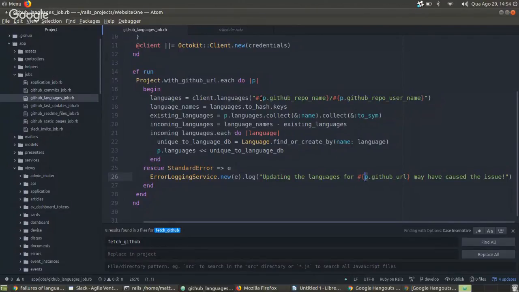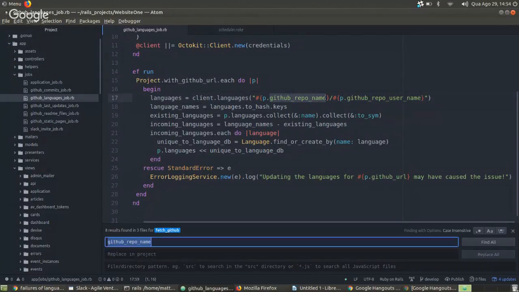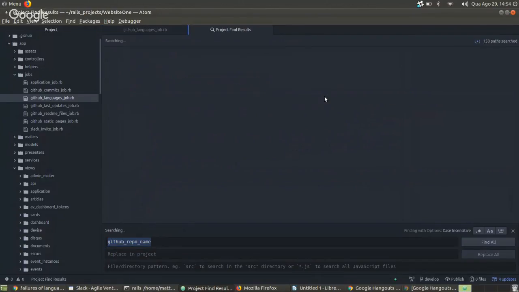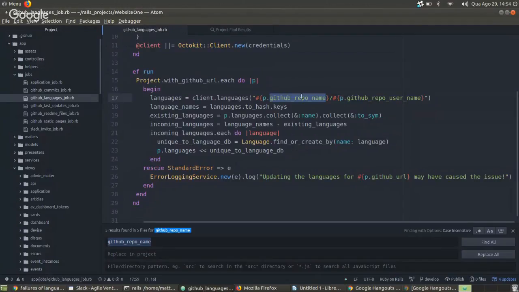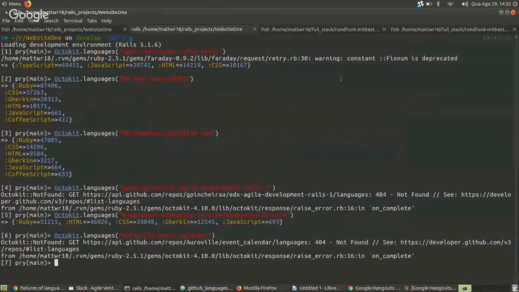You can see here this has the project and it calls the GitHub repo name method, which I've put a ticket up to refactor as well. It's actually the opposite. This says repo name and then repo username, but that's the opposite of the way it is.